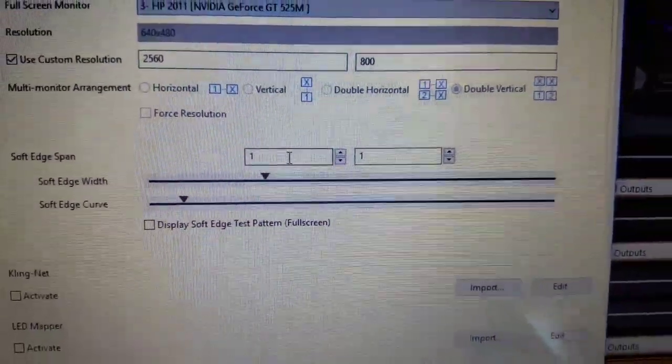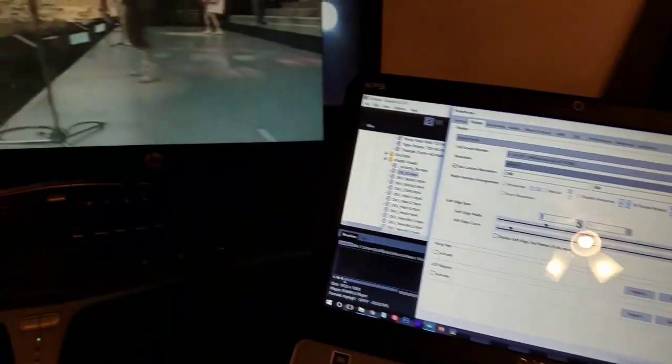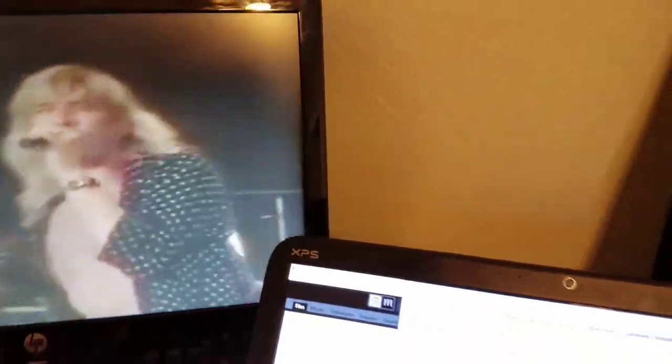Also, I've got my edge blending here, which is really cool. I can do multiples here, and we can do edge blending, which is pretty cool. That's if you're going to be overlapping projectors, but I'm not. My screens will be totally separate. So anyways, that's the preferences right there.